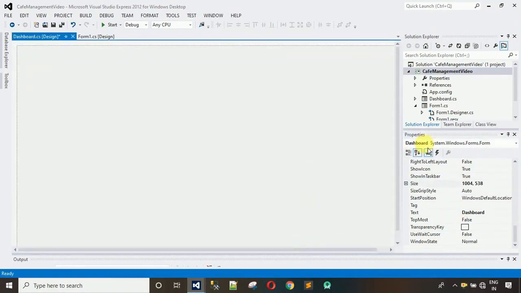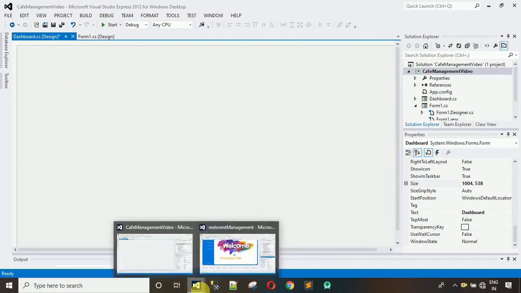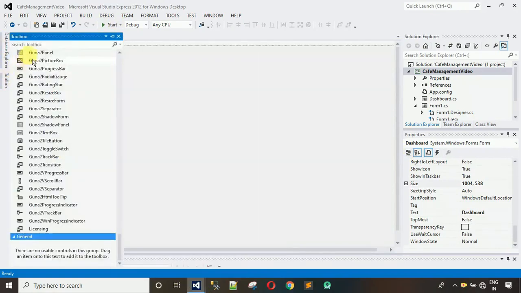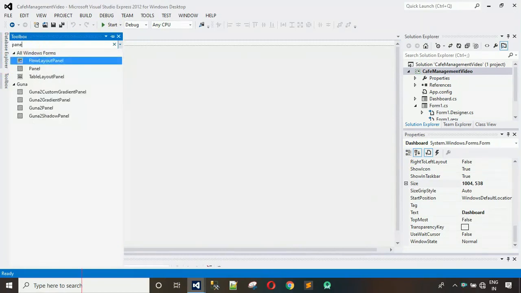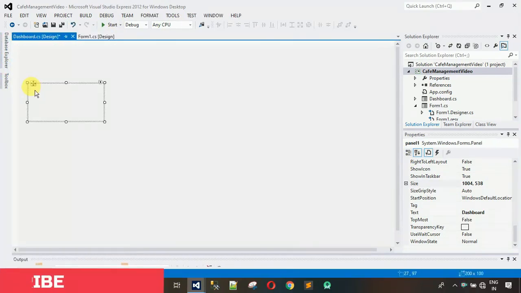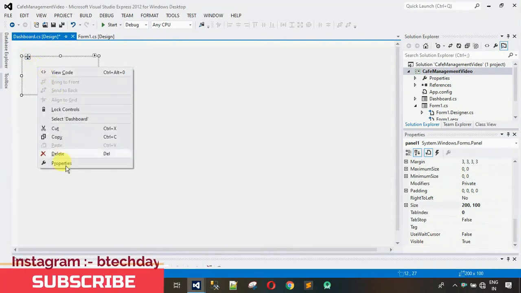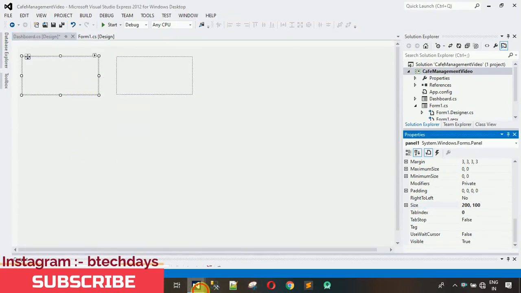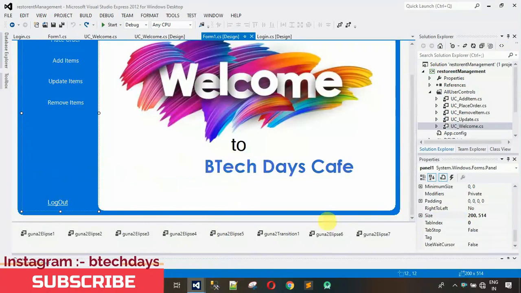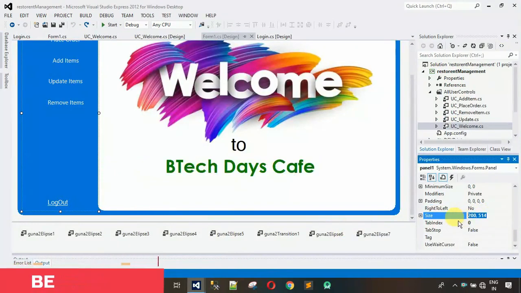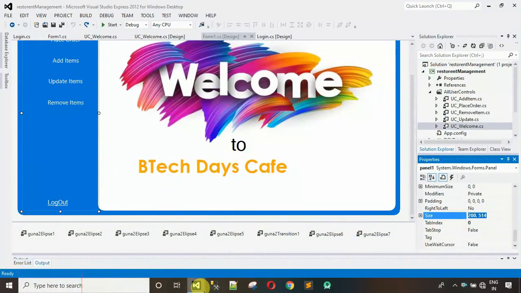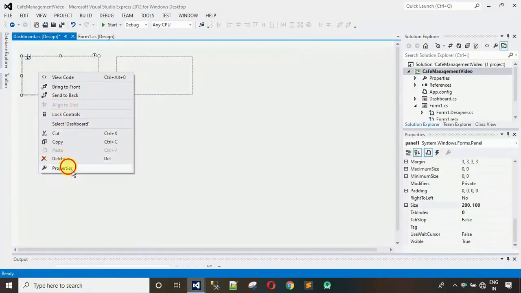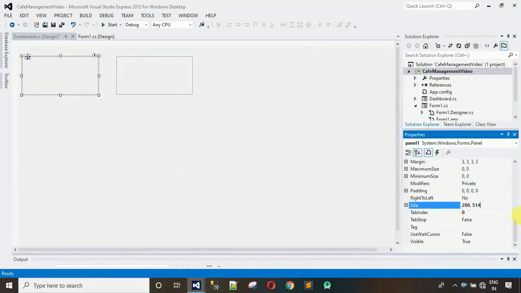After this we have to place two panels over this. So search for Toolbox Panel, just drag and drop it. I need two, so copy and paste it once again. Let me copy the size of the first panel from our complete project. So click on the empty space and let me copy the size of this one. So 200, 540, 14. Right click and go to properties, paste it and hit enter.